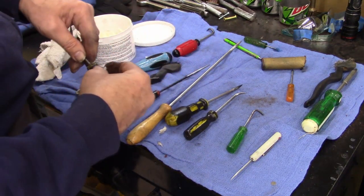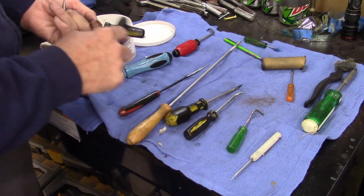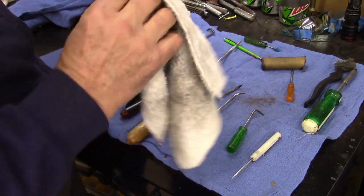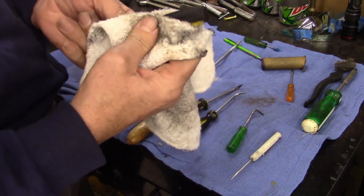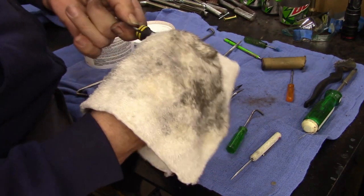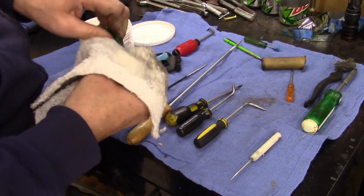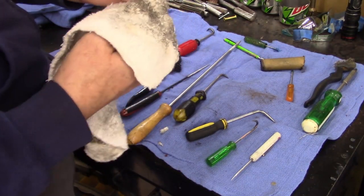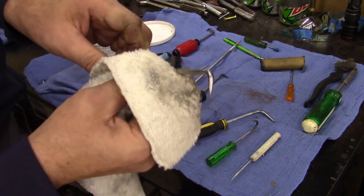Man, this one was nasty. Holy smokes, that was gross. There's all kinds of grease or something on there. I don't mind a little grease. Clean them off once in a while. This is the only one I messed up on. I'll show here in a little bit what I'm talking about. Almost looks like a Stanley screwdriver.